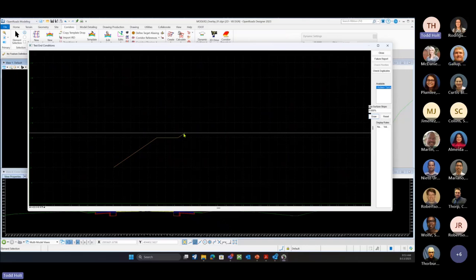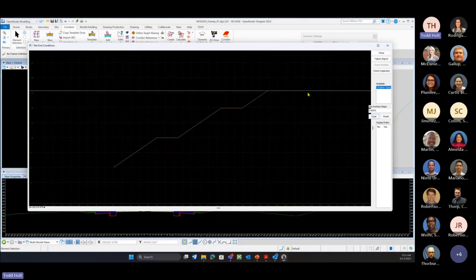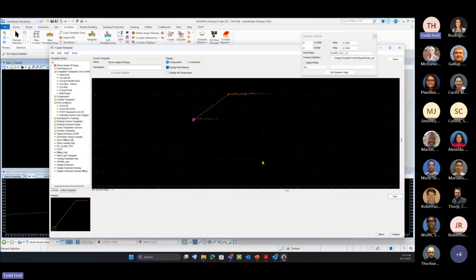Yeah, so you could build that in. If you have different criteria, maybe instead of benching you have a wall that you could put in there, it's basically a way to do a repeatable end condition or solution in there. So you want that to repeat on that slope. Great question. Thanks. Thank you. Yep. All right.